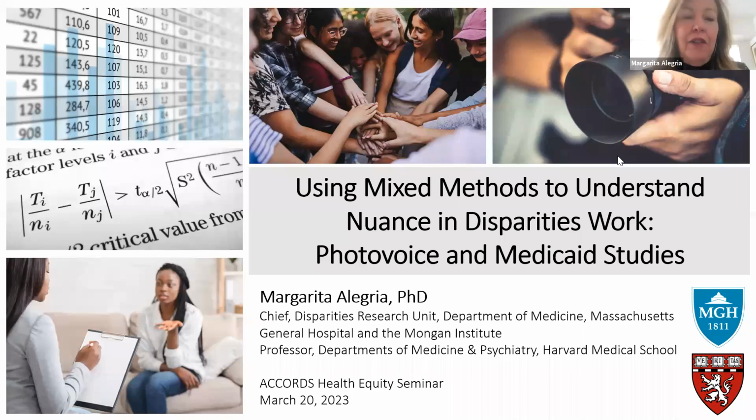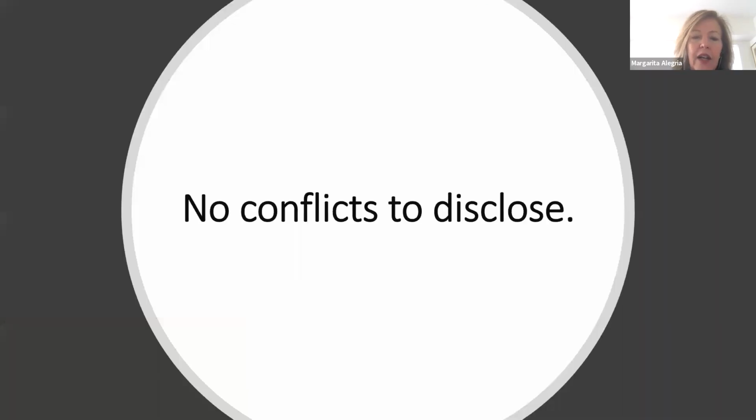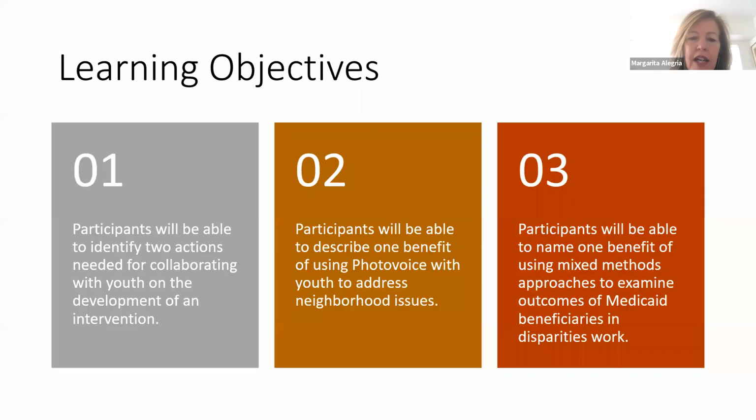This is work of a collaborative group, but I'm hoping to talk quite a bit about what we are seeing and how we try to get at nuance, because disparities work is very complex, and typically there are many factors that impinge on the reasons for the disparities that you're observing. So I thought that I would tell you about 2 studies in particular that are very recent and how we dealt with doing mixed methods to really understand what was behind the disparities. I have no conflicts to disclose, and I look forward to getting as many questions as possible.